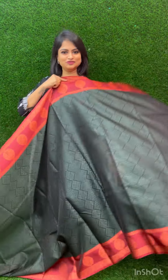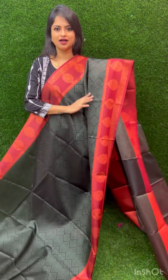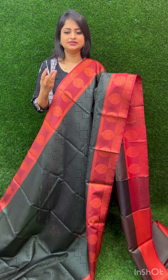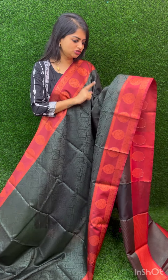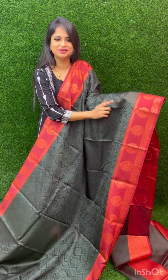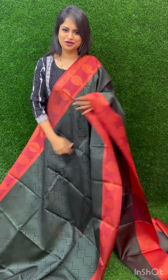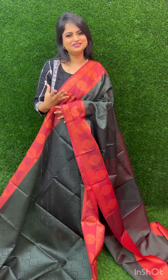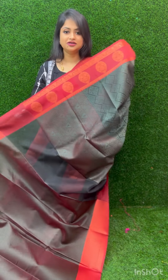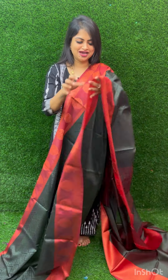Next one is a retta petta border collection in Kora Muslin — a very different border type. Dark tones combinations are here, and dark blue and dark green are fast moving designs — especially these are the new arrivals. Look at the diagonal — diamond shape self-embossed design with retta petta border. Super pretty, one traditional looking saree, lightweight, with copper zari border and rich pallu blouse.